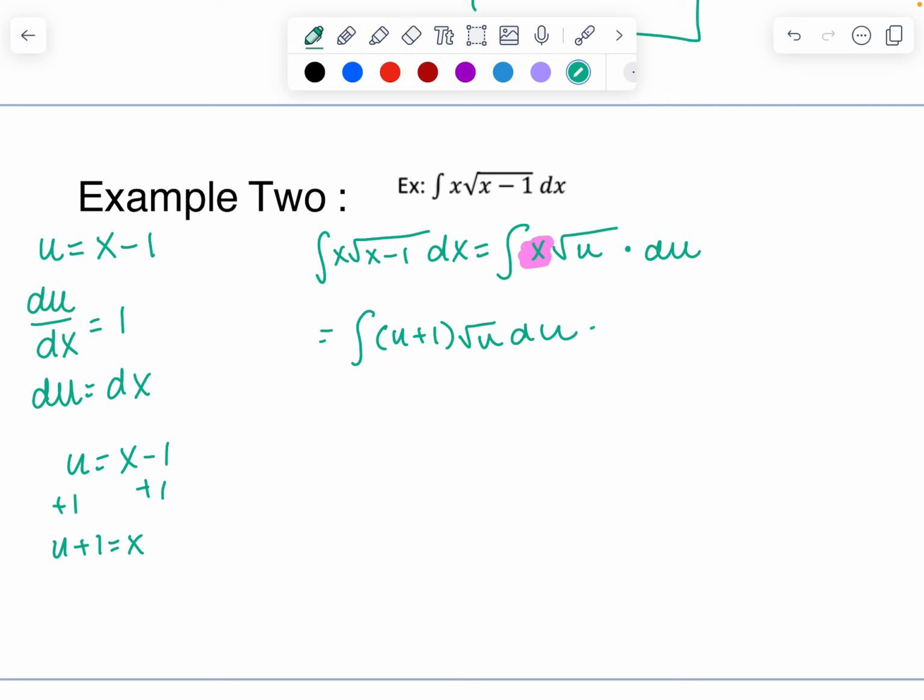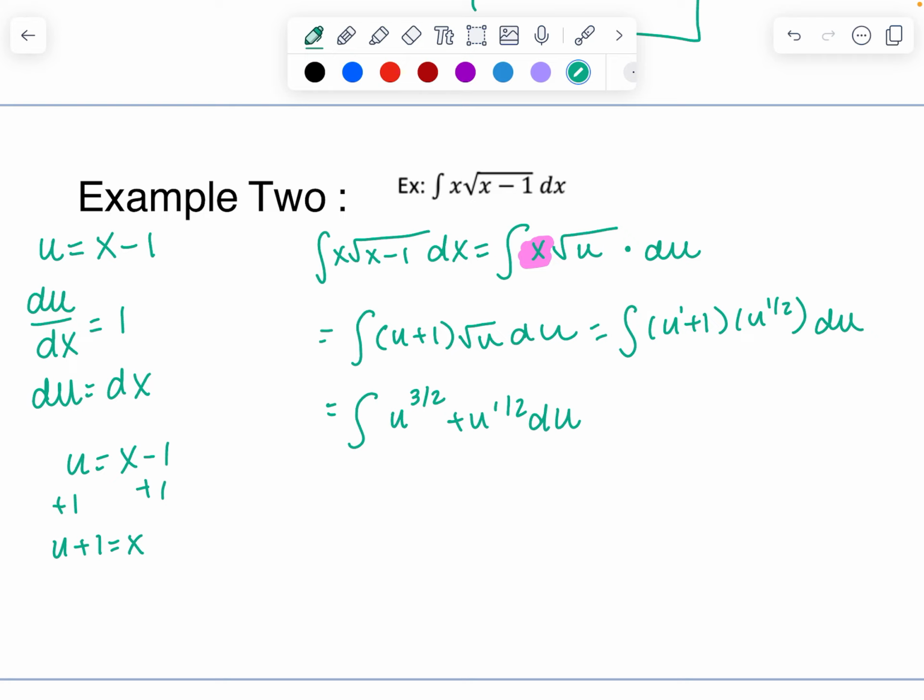Before I can actually do that multiplication step, though, let's remember that we like when we have things in exponential form. This is what I'm doing with my Algebra 1 kids right now. We're just going to distribute. Remember, this has a 1 on top of it. So I'm going to get u times u to the 1/2 power. When you multiply terms with exponents, and they have the same base, you just add their exponents. So this will be u to the 3/2 power, because 1 plus 1/2 is 3/2. And then 1 times u to the 1/2 is this.